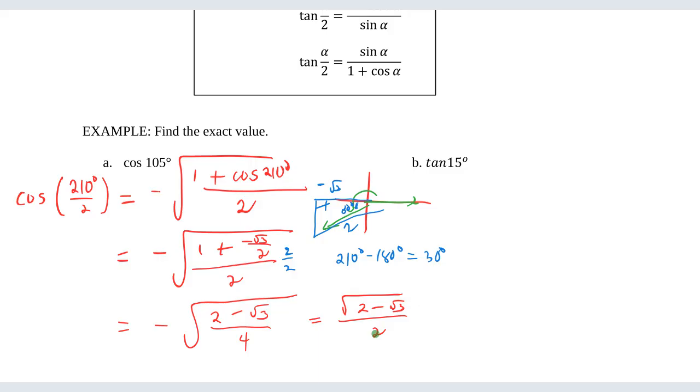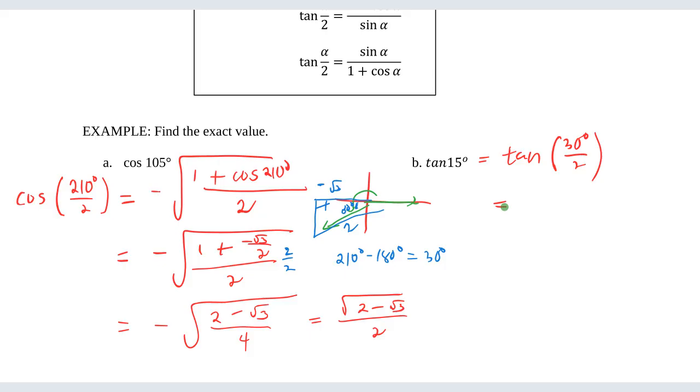All right, let's go ahead and move on with letter B, which is the tangent of 15 degrees. In this case, let me go ahead and rewrite tangent 15 degrees in a way that I will have that common angle. So I see here that for tangent 15 degrees, I can use 30 degrees over 2, which is again the half angle under tangent. I use 30 degrees because we all know it's a common angle under the special right triangle.